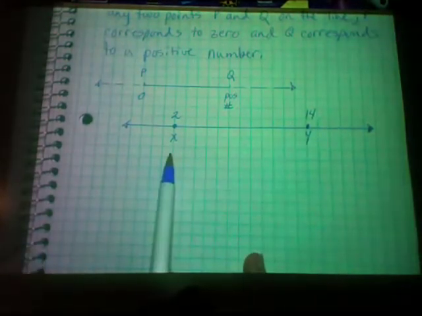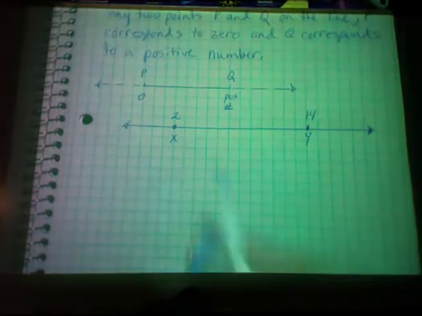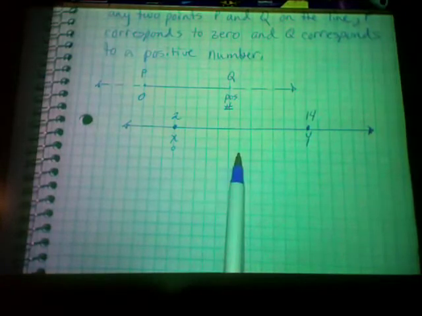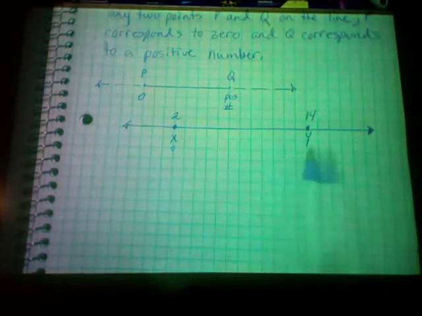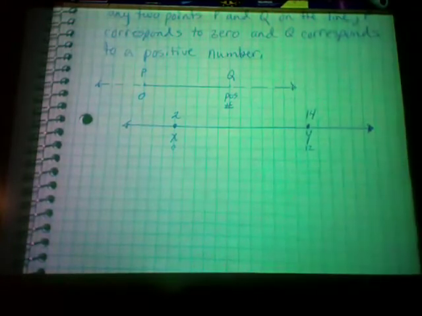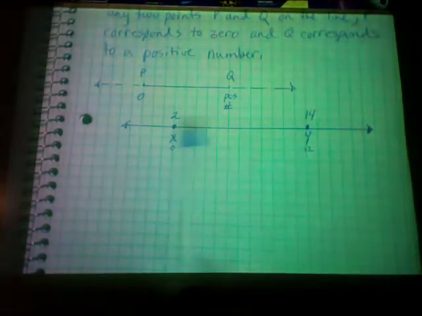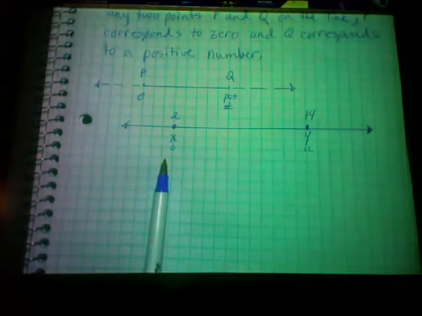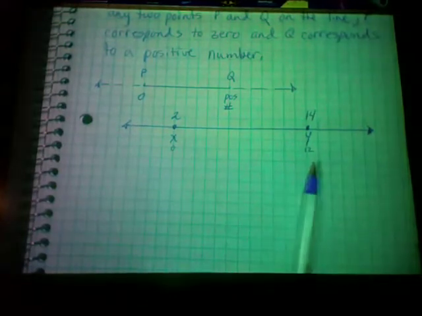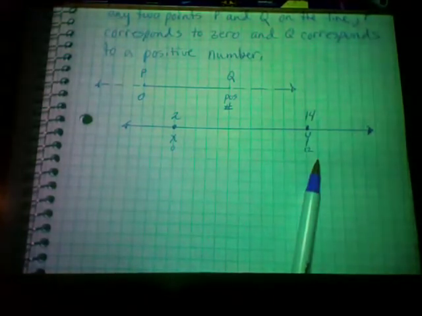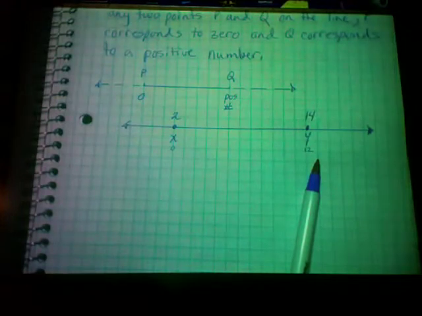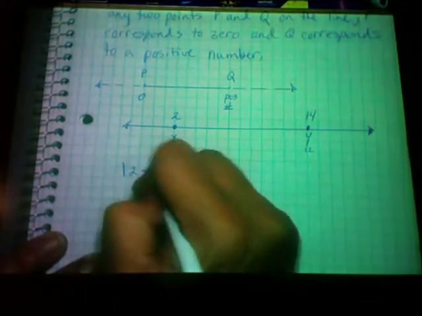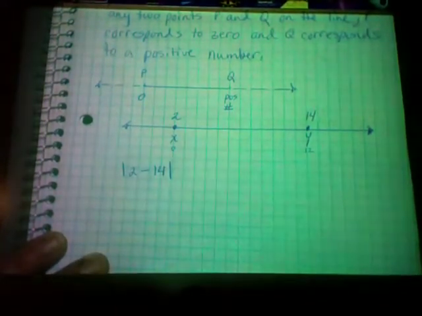And here's where the ruler postulate comes into play. If I made this 0, and this would be 1, 2, 3, 4, 5, 6, 7, 8, 9, 10, 11, wouldn't this be 12? That's all the ruler postulate says. It doesn't matter what these numbers are. We're going to take one of the numbers, make it equal to 0, and then count how far it is from the other number, and it should be a positive distance. Well, we don't want to have to do that every time, do we? So hopefully you realize that we're going to take either 2 minus 14. Why did I use absolute value signs?